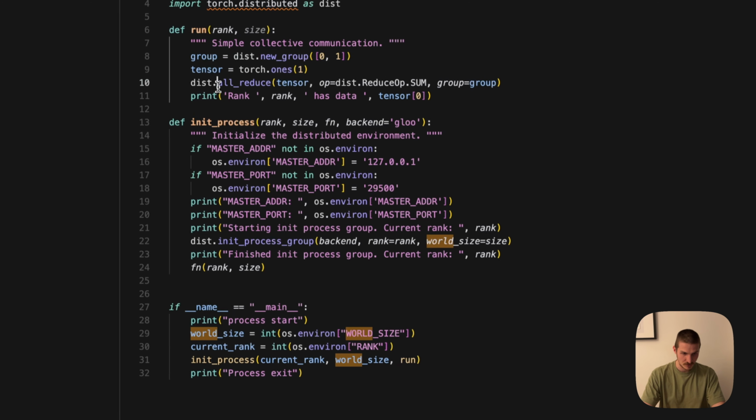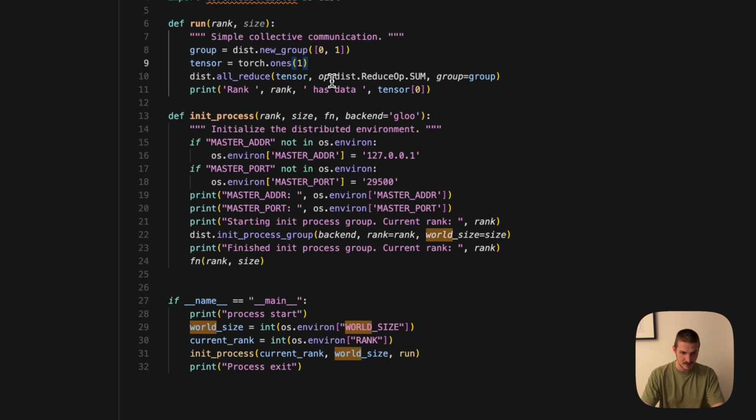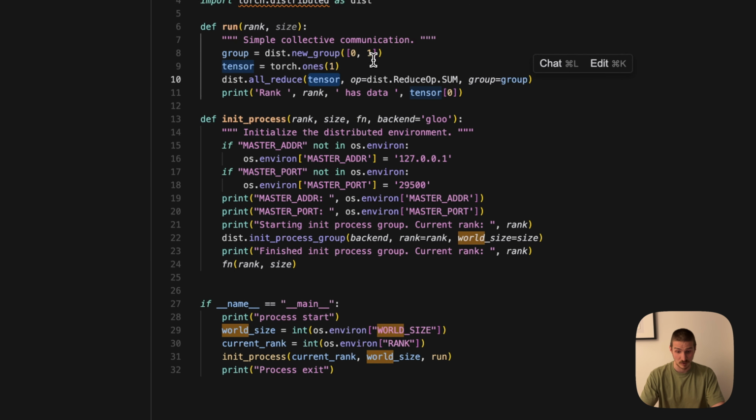What all reduce does is apply this operation, which in my case is just sum. Before this operation, we had a single tensor on my current device, and after this operation, the same tensor is going to have the sum of this tensor's versions across all the devices. So let me launch that.